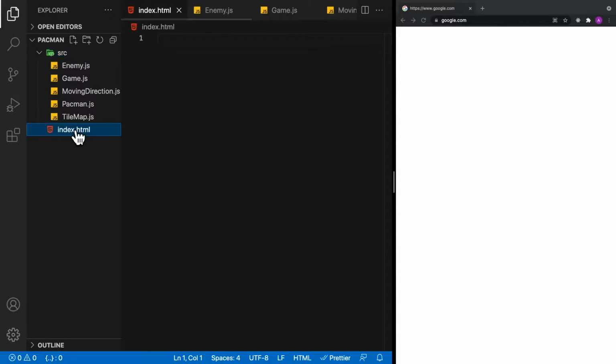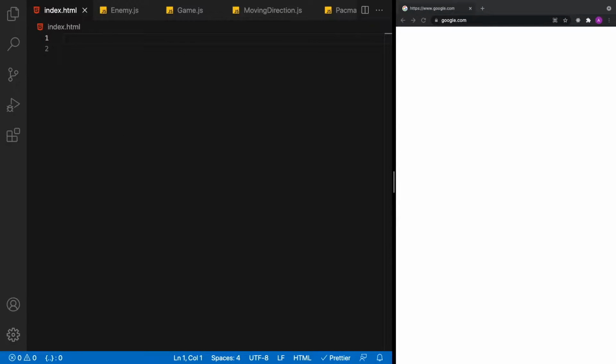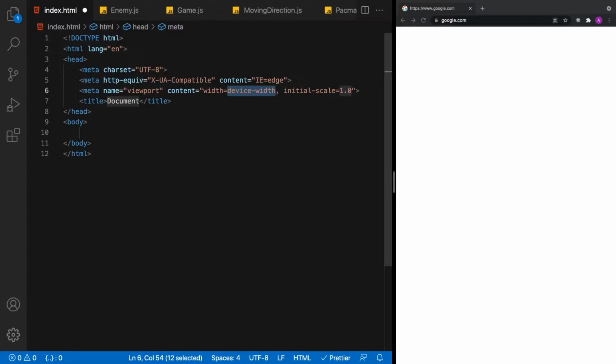So inside our index.html, we're going to kick off this HTML that we need. It's going to be very little HTML because most of the code is actually coming from the source code over here. Inside of our index.html, all we have to do really is put an exclamation mark like that. And then if you hit tab on your keyboard, it will create the HTML template for you. Then inside of the title, we can put Pac-Man just like that.